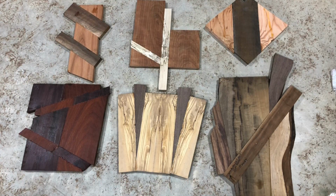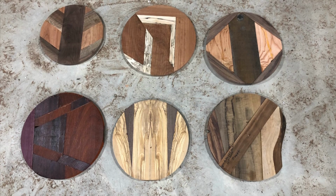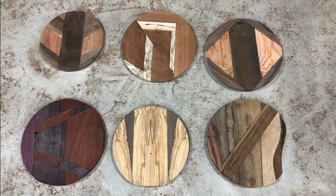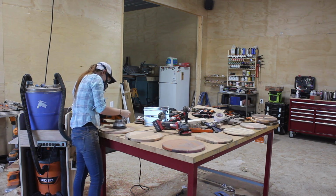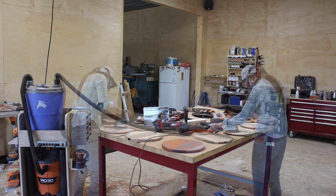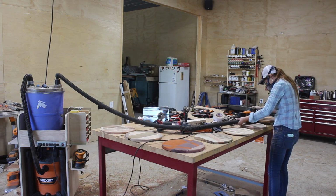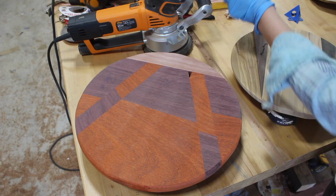At this point, I was really questioning if they were going to come out looking good or not. But I will tell you that after cutting them down into a circle, they do look much better. Something I did this go round, since I have so many, is I used double-sided tape to temporarily secure all of them down to my workbench, and this made going over each one with my sander a little bit quicker, rather than placing them one by one into my Super Jaws for holding.